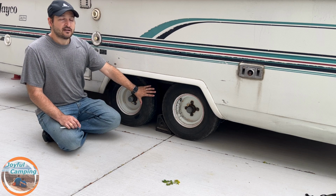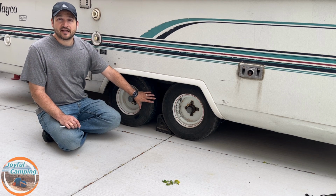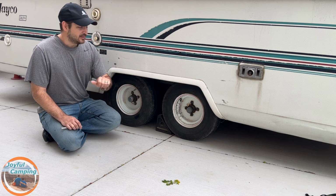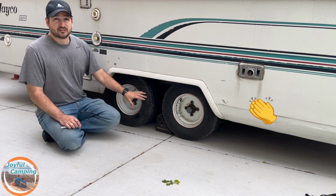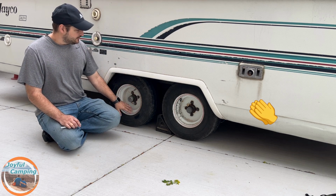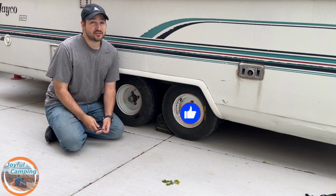So where it held that 36, 37 or so PSI for this last month means that the slime did its job. It held the leak, filled it up, did its chemical reaction to be able to stop leaking, and we are good to go. So I am giving this a thumbs up for this product.